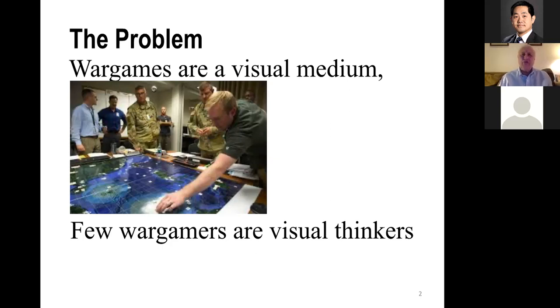Most graphic designers, for historical reasons, are Macintosh people, Apple users, whereas, of course, most of the environments that we operate in, in national security and defense, are Windows environments. This is less of a problem these days than it used to be, because it's very easy to create things on a Mac and then just bring them over to a Windows environment.